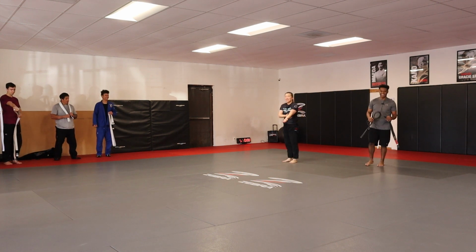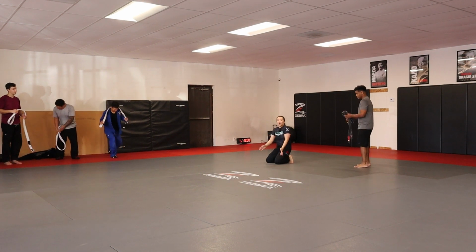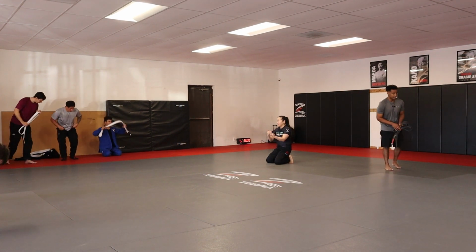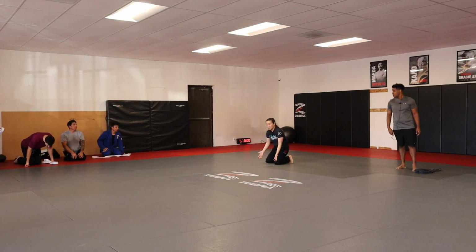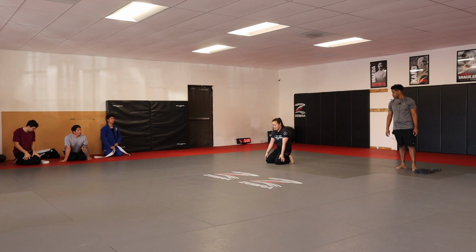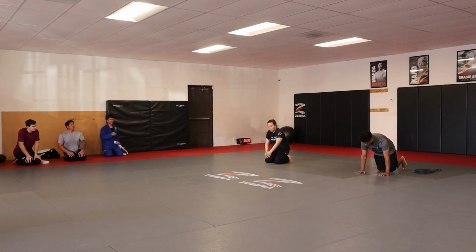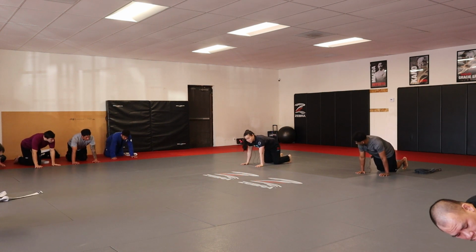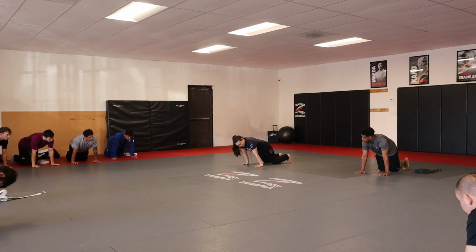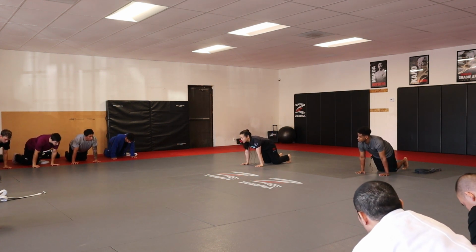Another one that we can work into just to work on that extension, if we want to get all the way on the ground. So if we have any elbow injuries, once we get that range of motion back and we're starting to strengthen, we also want to be able to load it a bit too, right? So I do like working into planks. If you are having some issues, we can always start with hands and knees first. And we're loading onto, keeping our elbows straight, shifting our weight forward and back, making sure our elbows are nice and straight. Palms into the ground as well.